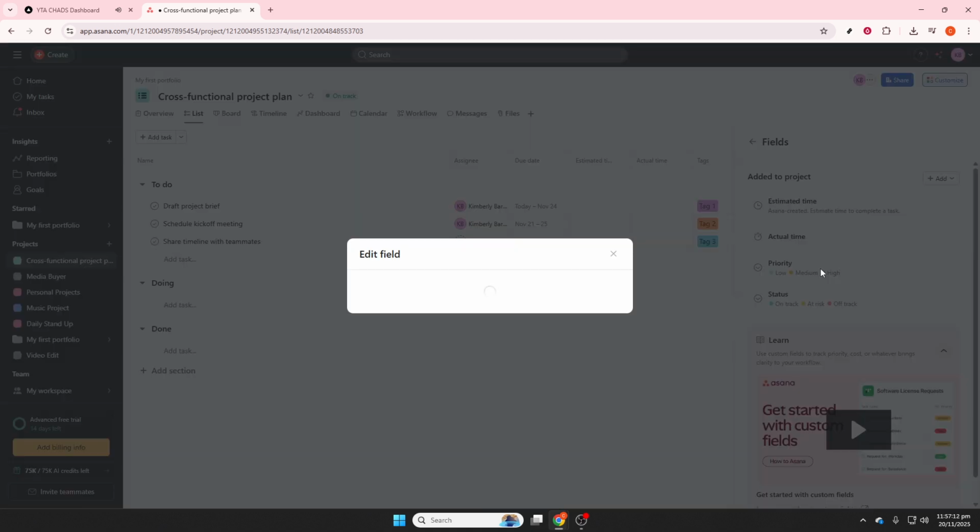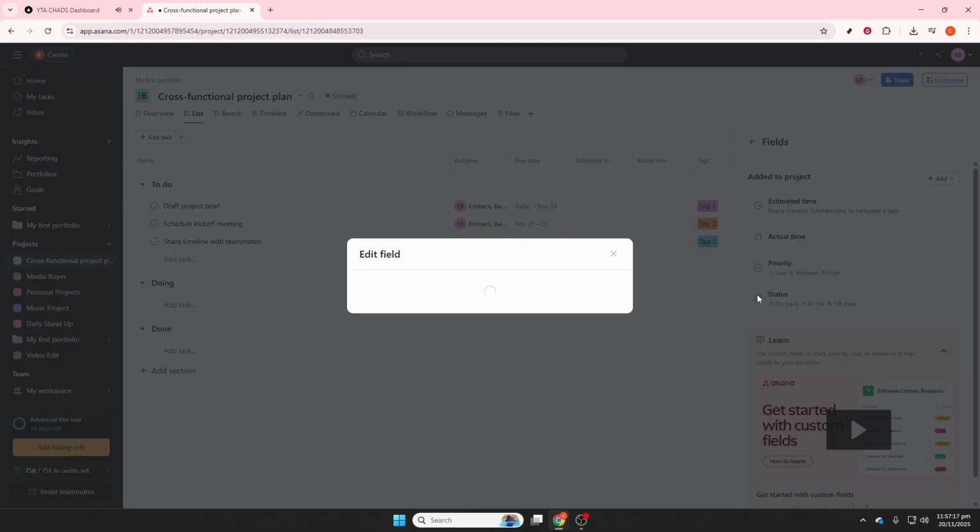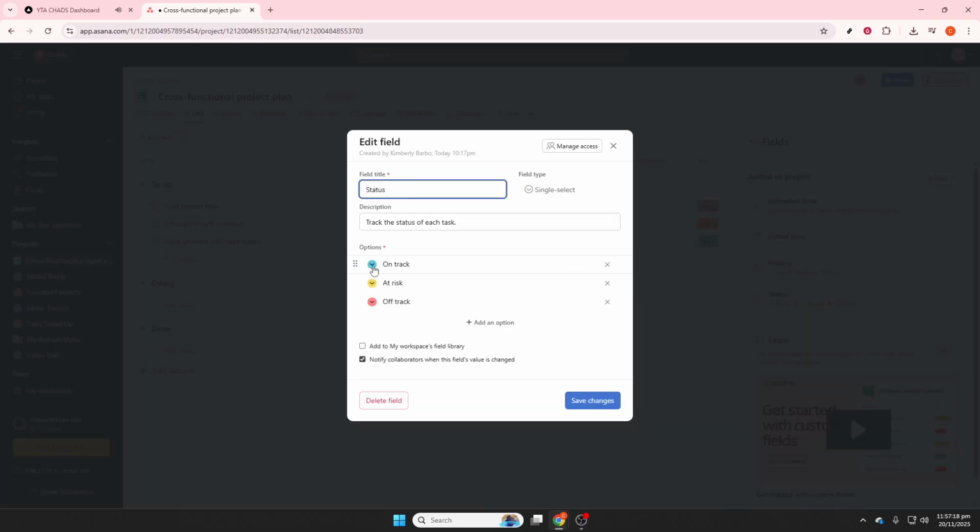A quick recap: open your project in Timeline, go to Customize and Custom Fields, add a drop-down field with the options you want, assign those values inside tasks, and then view your timeline to see the color-coded schedule come to life. This approach keeps your plan readable, helps you spot risks, and makes reporting and handoffs faster.